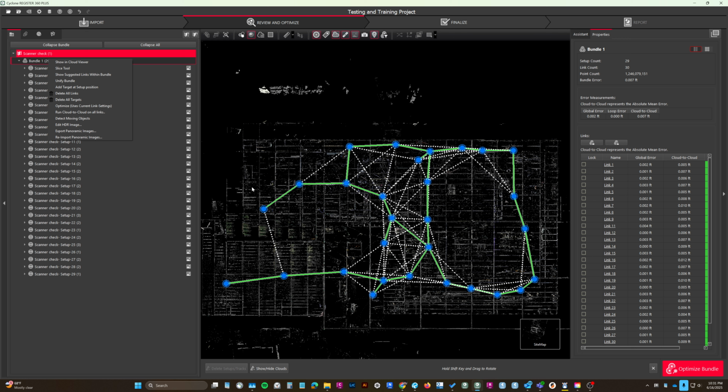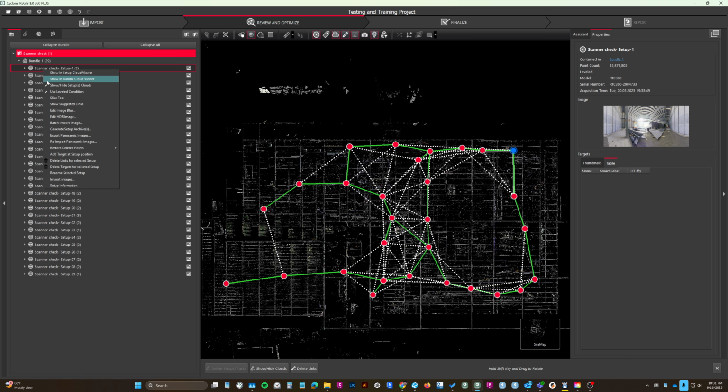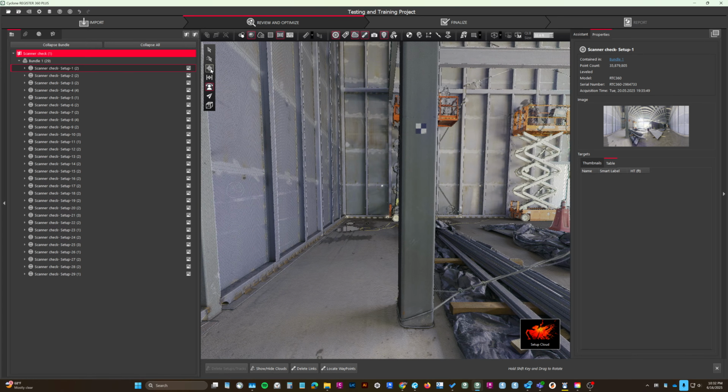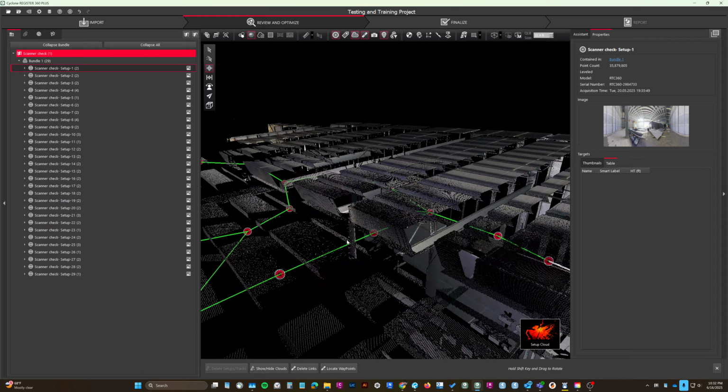So just like we talked about before, assuming you've already exported and edited them, and you want to re-import them to recolorize the point cloud, that's re-import. So now we get into a setup cloud, or just individual setups. So you have similar options with visibility. You can show setup in Cloud Viewer. It's no different than when you have one selected coming into setup Cloud View. So now it's just the one setup, just that point cloud, nothing else.